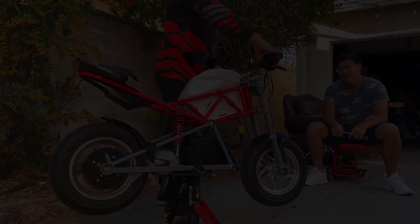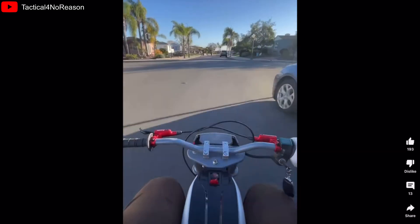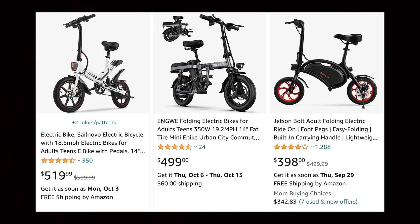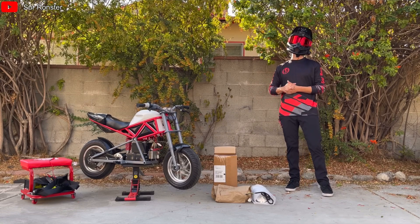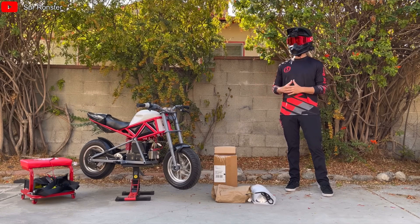What exactly is a minibike? Their defining characteristic is their hilariously small frame and wheels. There are some small e-bikes you can buy, but for the most part this is a different category of mostly self-built e-motos. I could be wrong here, but I think Saranster is mostly responsible for kicking off this branch of self-converted e-motos.